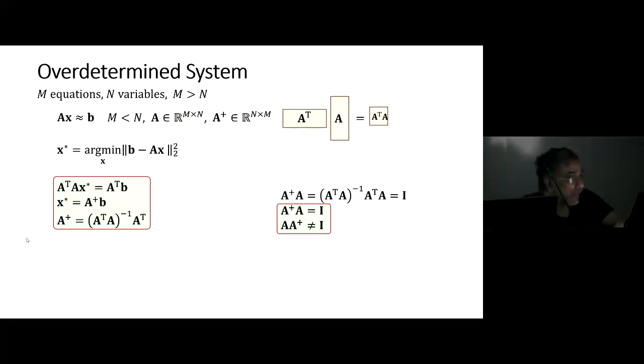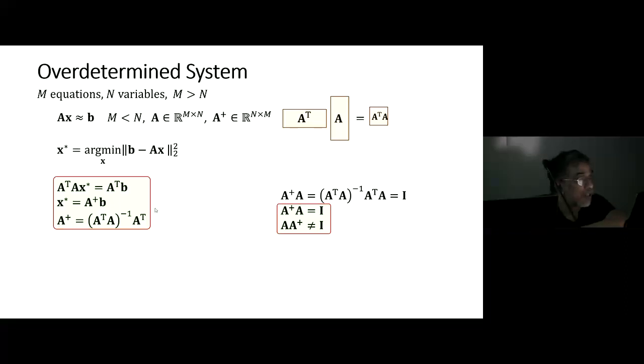And this here, these are the set of equations that we get. This is an important expression independent of the next two. A transpose A X star equals A transpose B. This we can solve directly, using any of the previous approaches, LU decomposition or PLU decomposition, because we have N variables and N linear equations. Alternately, we can say X star equals A pseudo-inverse B.